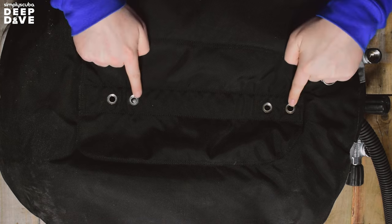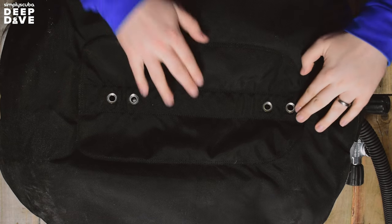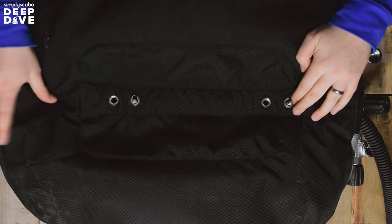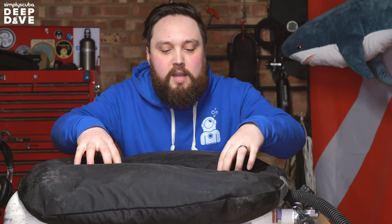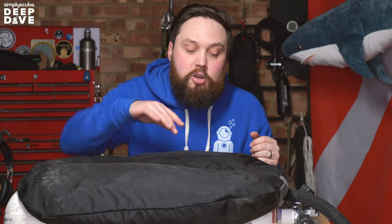You can see we have these grommets, and these grommets are going to be 11 inches apart, and they're going to line up with those twinning bolts. One at the top, one at the bottom, and those line up. That way the wing is in position. It can't go up or down. Then you put the back plate over the top of it, which sandwiches it in position and keeps it in place.